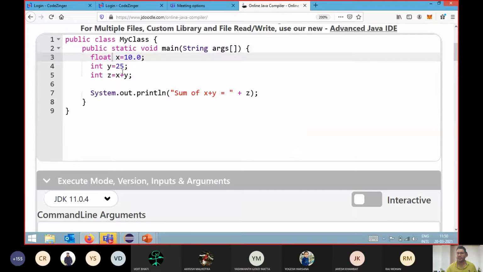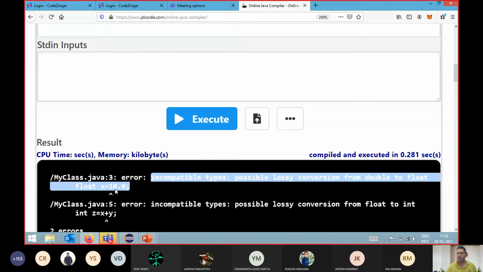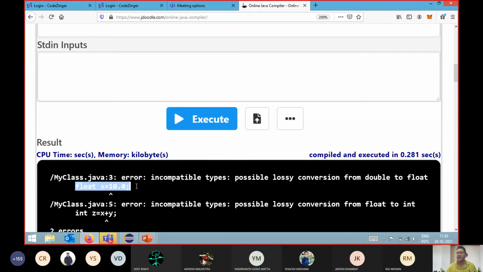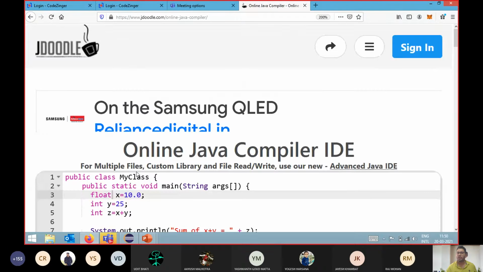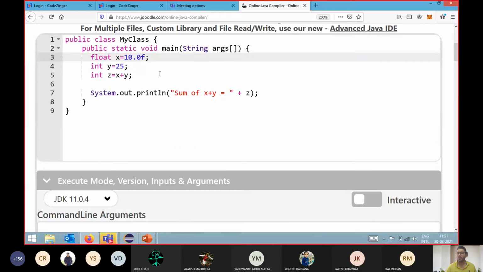Otherwise you would get it later on also. But right now we have to focus here, because we have made this variable a float. So in order to sort out this issue, what we generally do is we just write F over there. F basically tells us that it is a floating point number. Similarly, in this case, one more example I can show you is related to long.